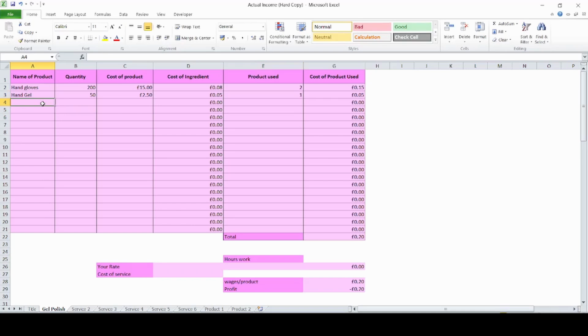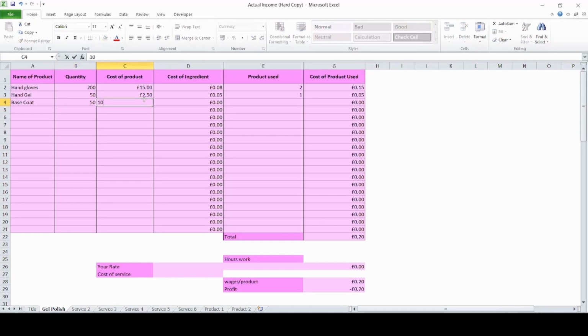We're going to go with base coat. So things that come in liquid or solution, you can go to the website and see how many clients you can get out of it, or just email the product provider to see how many clients you can get out of it. So base coat, my company said it can do around 50 clients.